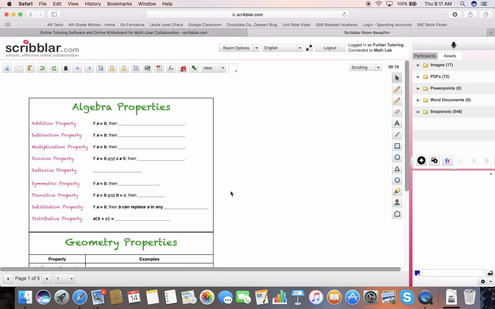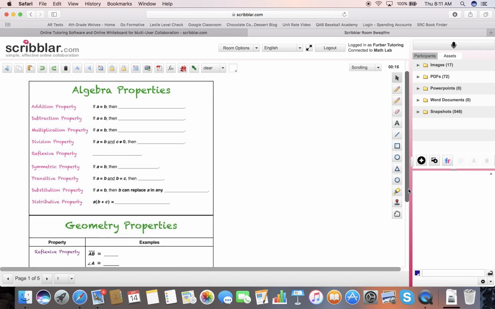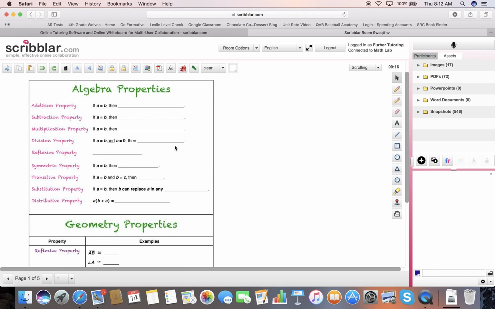We're working our way up to more difficult proofs that we'll do later, but the first step, or the idea behind proofs, is to get used to justifying the steps that you take. So what we're going to do is take simple things you already know how to do, like simplifying or solving equations, and justify each step that we take to solve those. So let's talk about some of these algebra properties that you should already be familiar with.